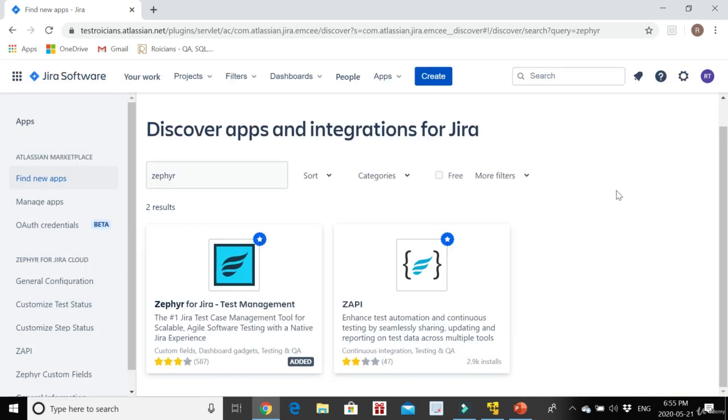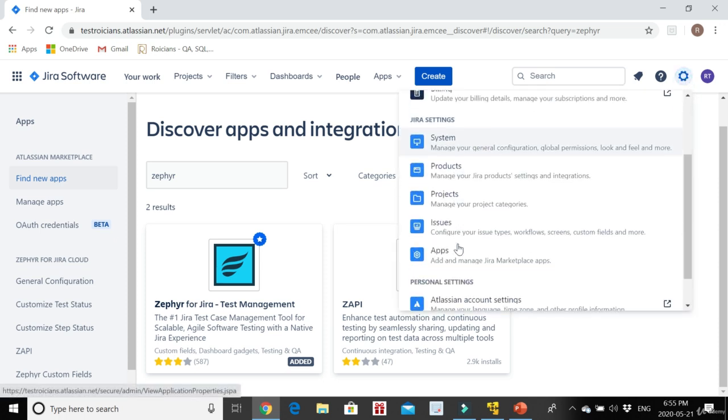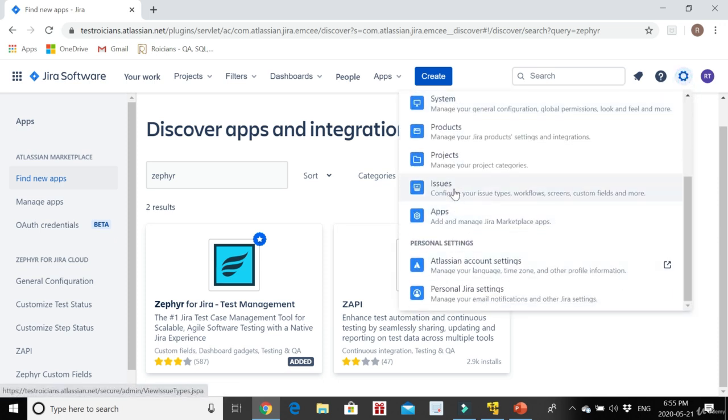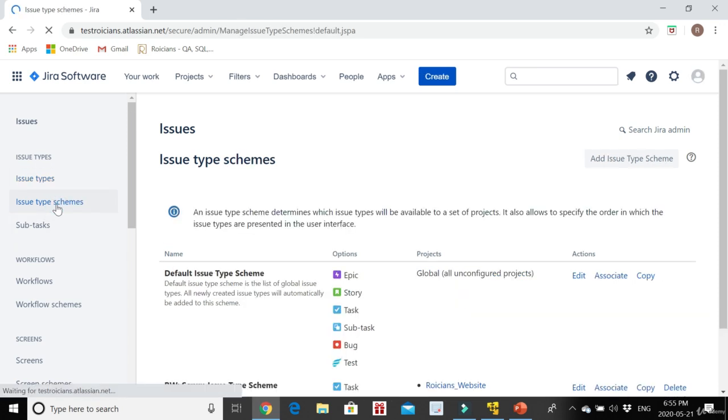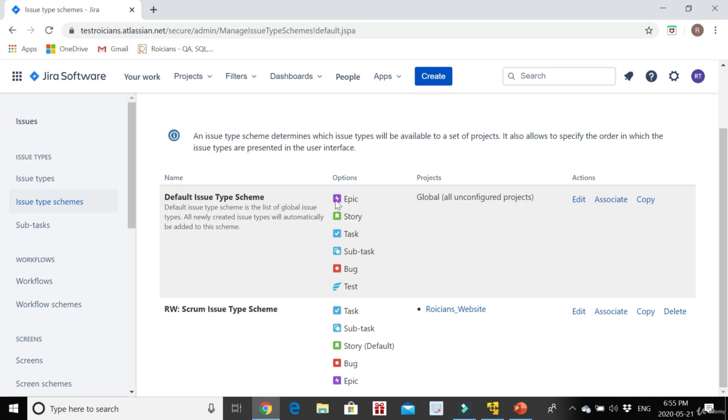So in order to associate it with your project, we'll go to settings, scroll down, come to issues, and click on issue type schemes. See here, by default you have this issue called test, but in your project that issue is not being highlighted because it is not associated with your project.